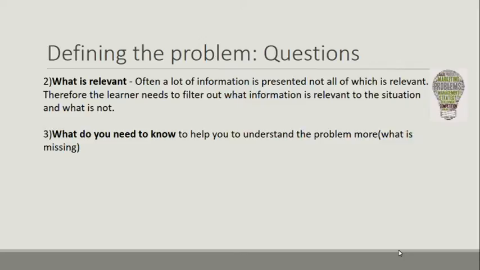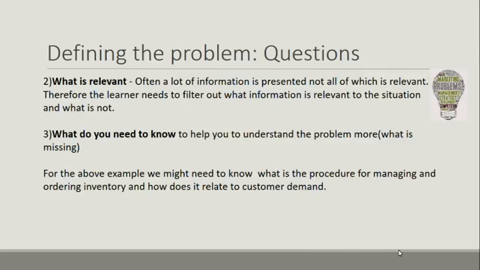The learner also needs to understand what they need to know to help them understand the problem more. This details what information is missing. For the above example, we might need to know what is the procedure for managing and ordering inventory and how does it relate to customer demand.